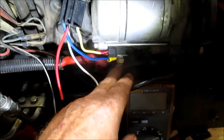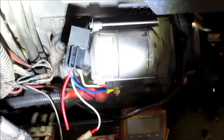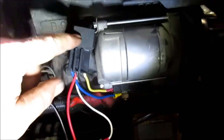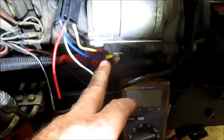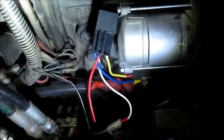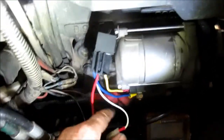Now the yellow wire is the armature. I should take that to the positive battery terminal of the starter, but unfortunately it wasn't long enough. So the make contact, which is the blue, is what I've taken to the battery. Basically what happens is when we energize the key switch, it'll throw this relay, and this relay will take this 12 volts right here and throw it straight into the solenoid. So the 12 volts going to the solenoid is not going through all the safety switches and wiring — it's just going through a set of contacts in this relay, and that takes away all that resistance we were encountering. This is a somewhat common problem — so much so that Kubota even makes a kit to do this. I'm just using a standard automotive relay.